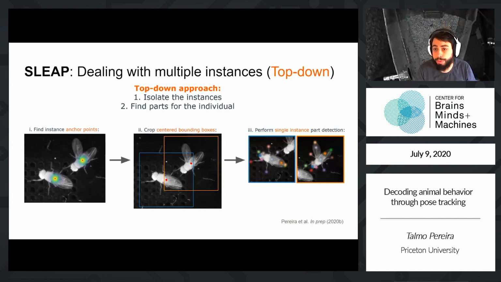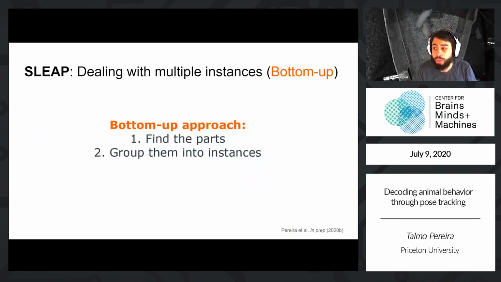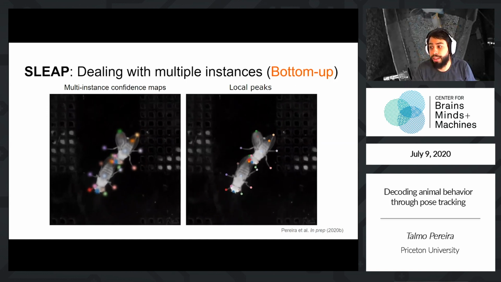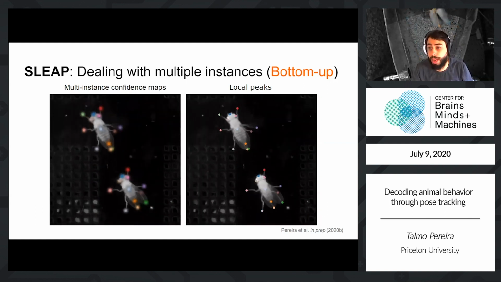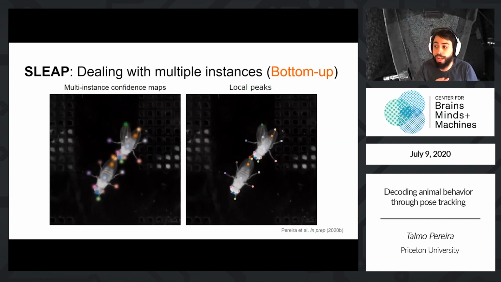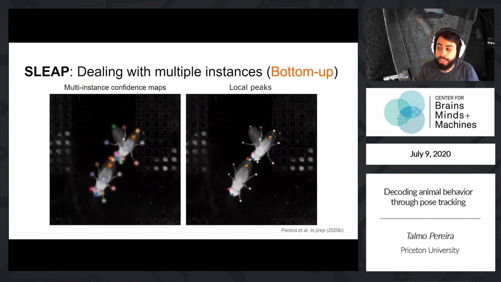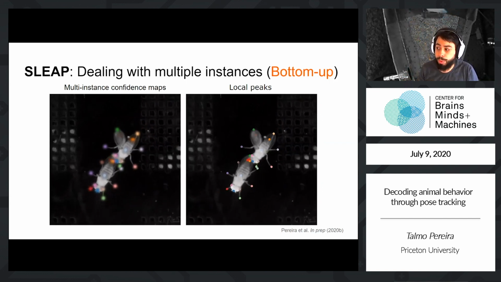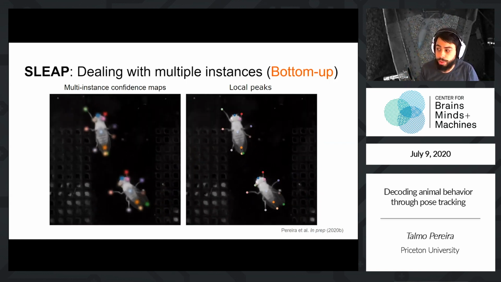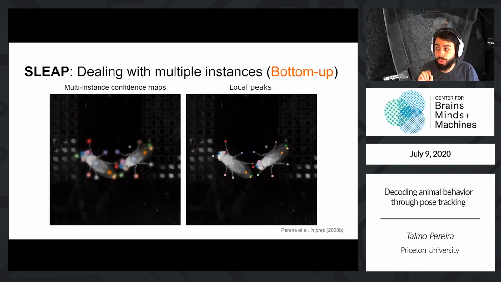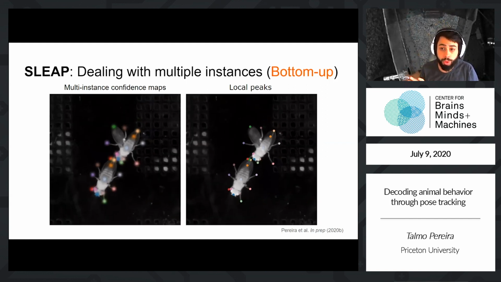This is something that can be easily adapted for a variety of approaches, including the other existing single animal pose trackers. So what about the bottom-up approach? So this actually deals with this completely differently. In the bottom-up approach, we first start by training a network that can predict these confidence maps for all of the instances. So rather than a crop, we're going to take in the entire image. And within this image, we're going to have a network that can predict the location of every body part of every animal. And we can convert these confidence maps back into coordinates by doing local rather than global peak detection.